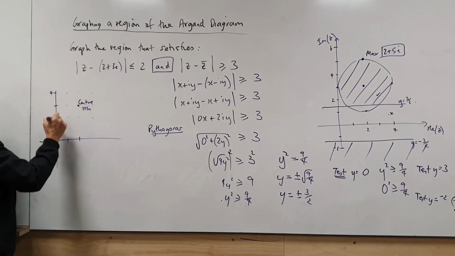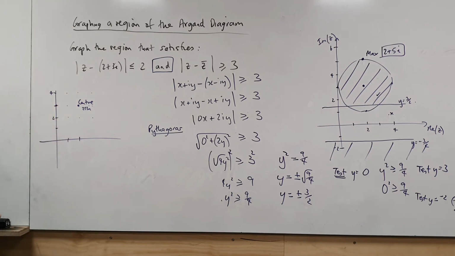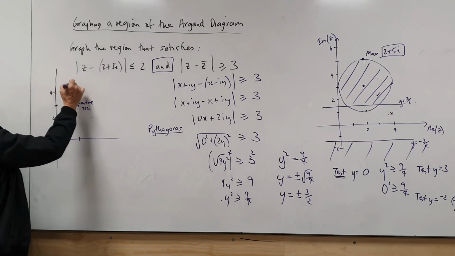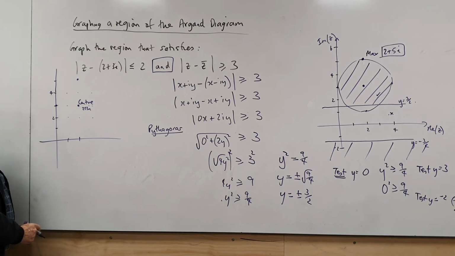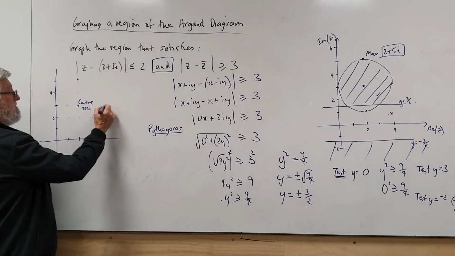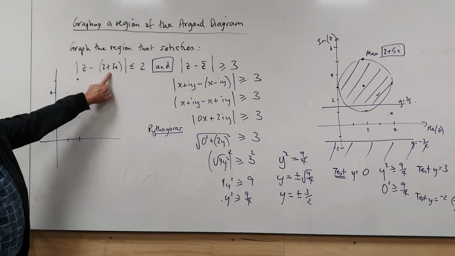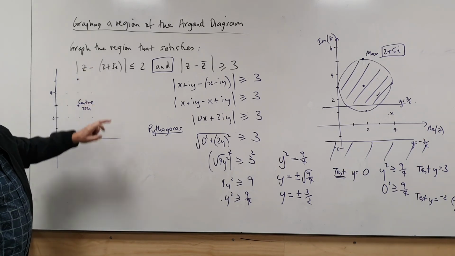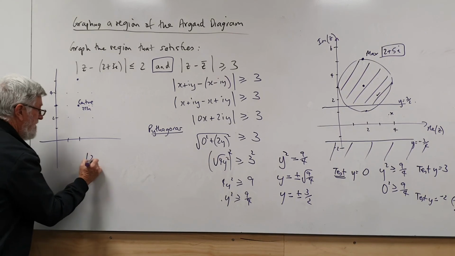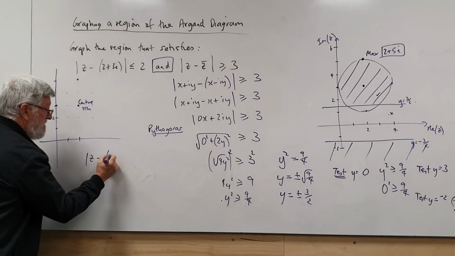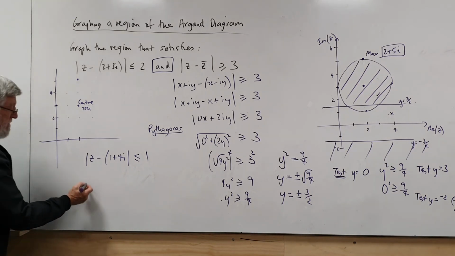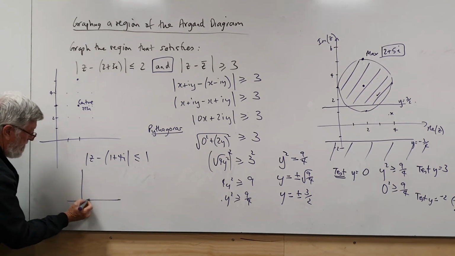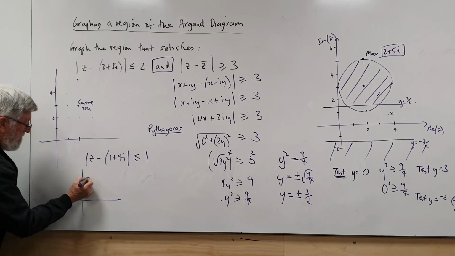Yep. 2, 4. What about that one there? That is exactly 2. But it's equal to or less than. Yeah. That's exactly 2. Okay, so it's just saying the center is z take something, and that something is the center, and then the other thing is the radius. So if I did this to you, so I did 1 plus 4i, less than or equal to 1. What have we got there? The center would be 1 plus 4i, and then the radius would be 1.